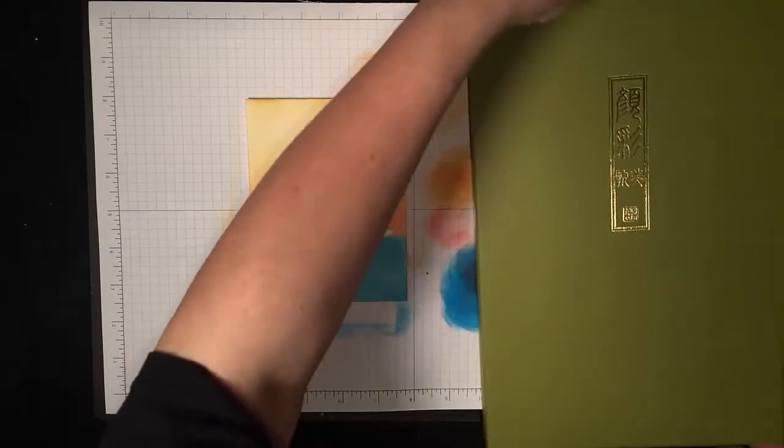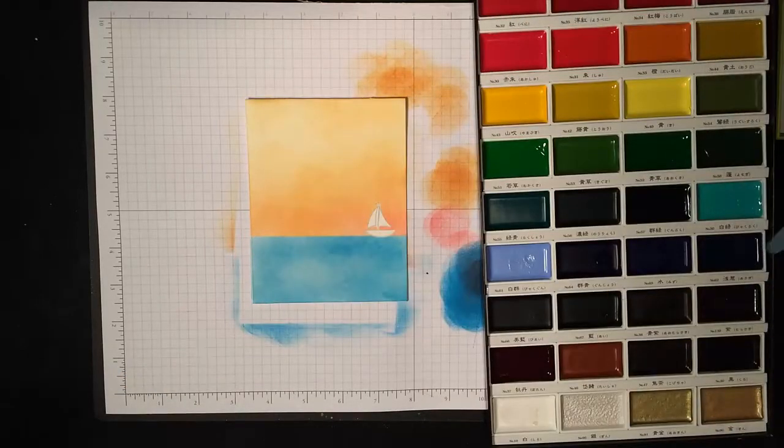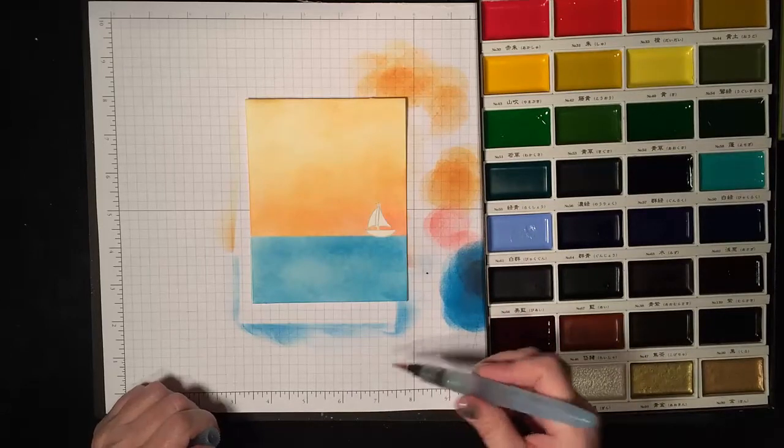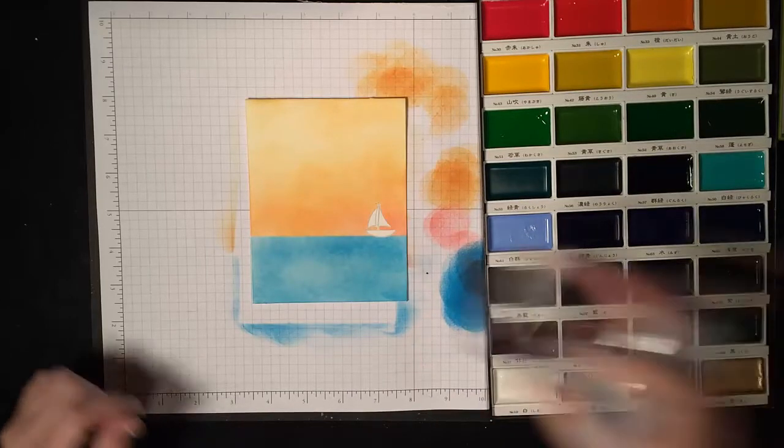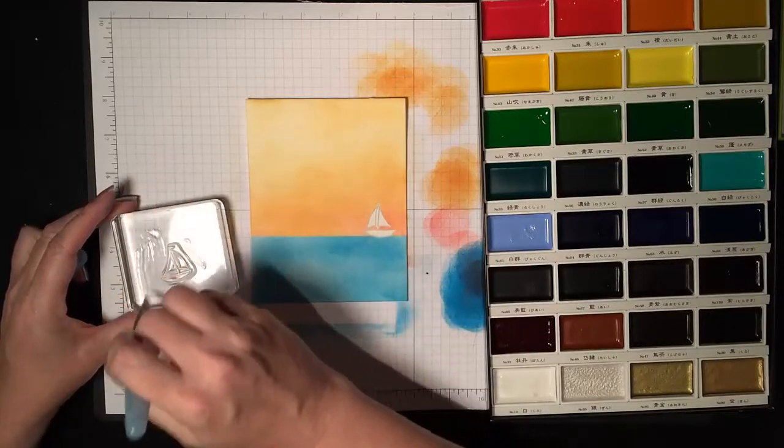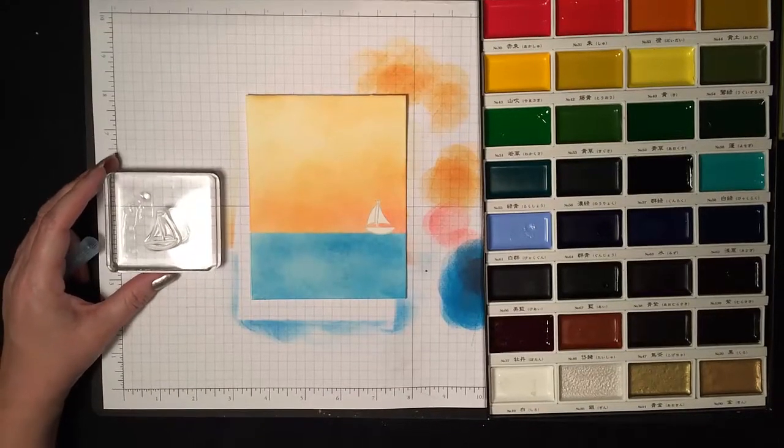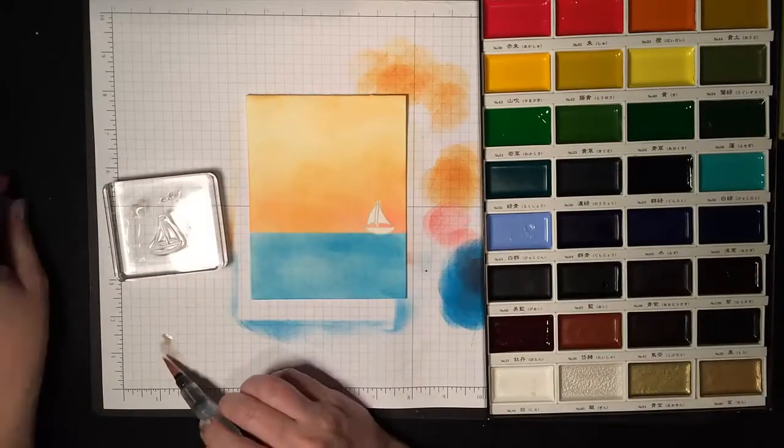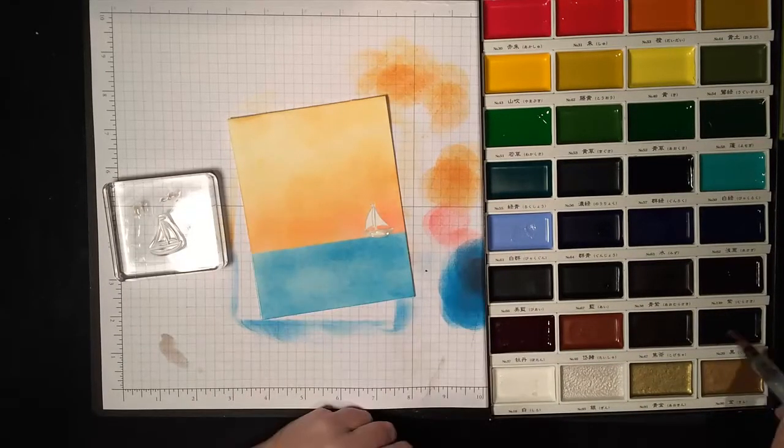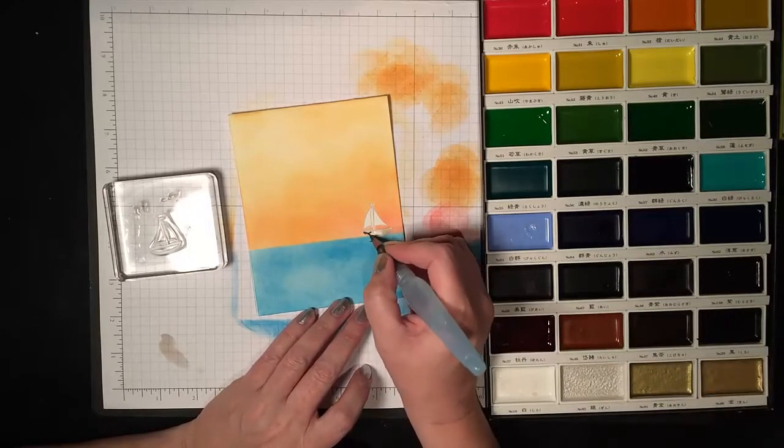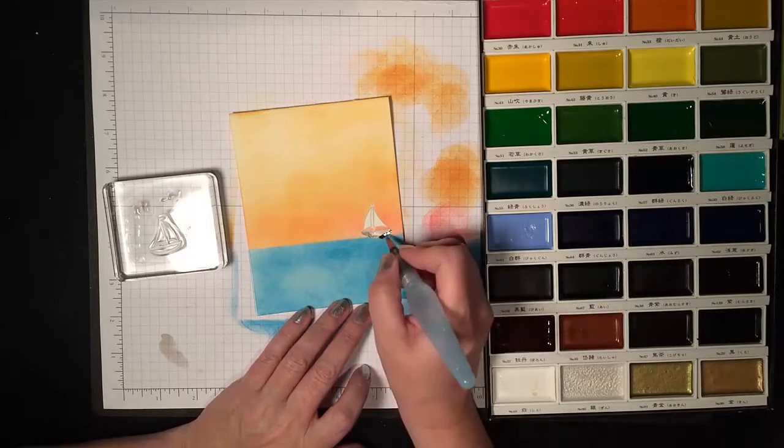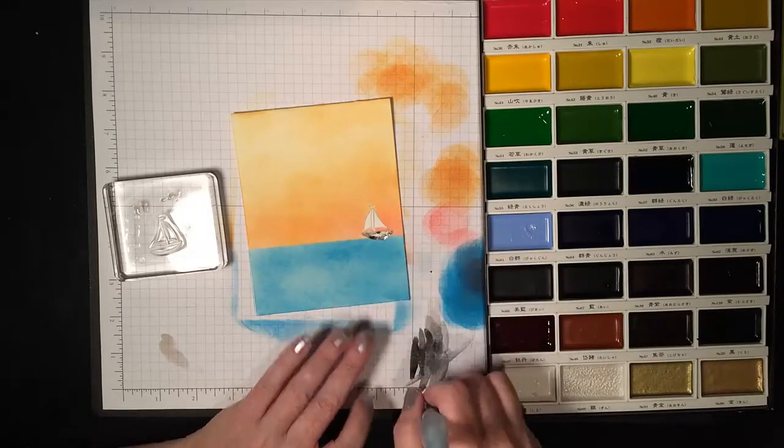So now I've left my boat nice and white to do my water coloring on. This isn't going to be a very complicated water coloring project. I am only going to use a few neutral colors, and these are my Kuretake. There are so many words in the name of these watercolors, but you know which ones I'm talking about. There will be a link on my blog, I just call them Kuretake, but they are gorgeous and in an easy format to use, so that's what I'm going to use. I'm going to use a brown and a gray primarily for shading on the boat, and I'm just mixing them on my acrylic block to do that with.